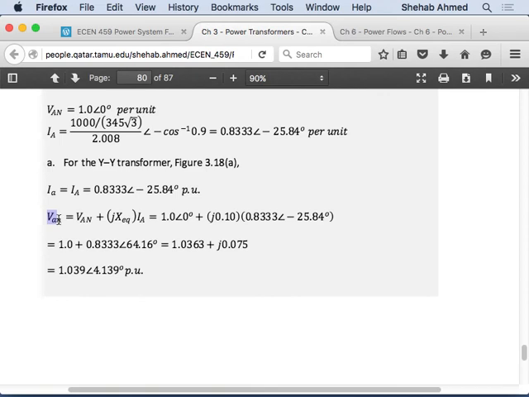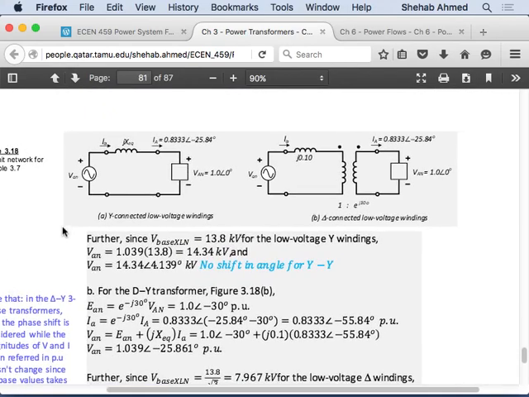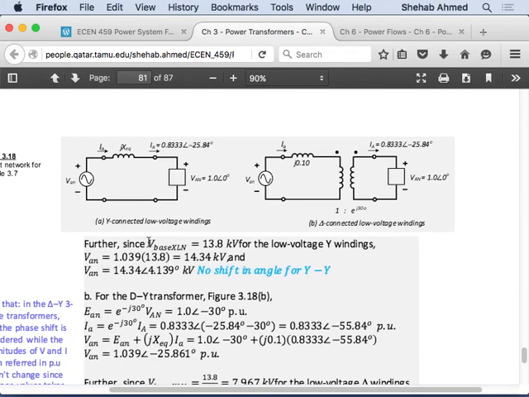If I'm doing my calculations in phase, like I did here, then I would have to multiply by the phase voltage base to convert to actual quantities. Right? So the phase voltage base is going to be 13.8 in this case. So since the line-to-line voltage base is V base times line to neutral, right? LN means line to neutral. So the phase voltage base on the primary side is 13.8. It is not 13.8 times square root of 3, because we're talking about phase quantities.